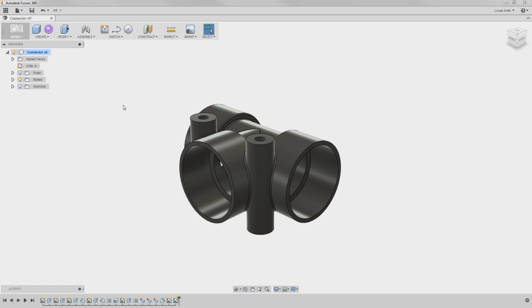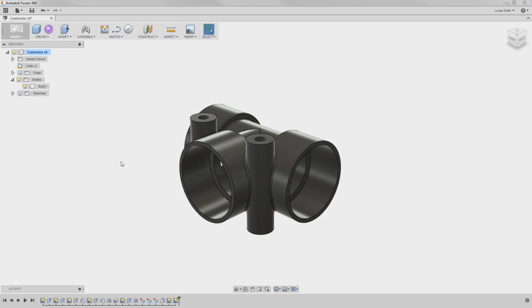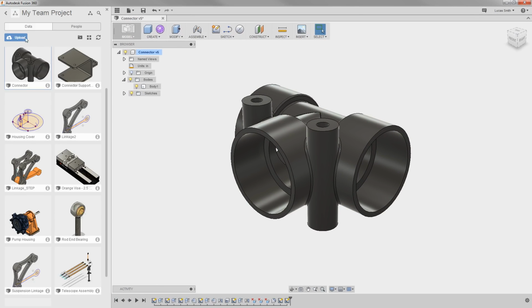Here in this example, I have a design which at the moment is a single body, and it was created based on all of the sketches and features here in the timeline. To get started, I would like to bring an existing component into this design. To do this, I'll expand the data panel to browse for the design that is stored in this same project as the design I'm working with. To insert it, I'll right-click and select Insert.